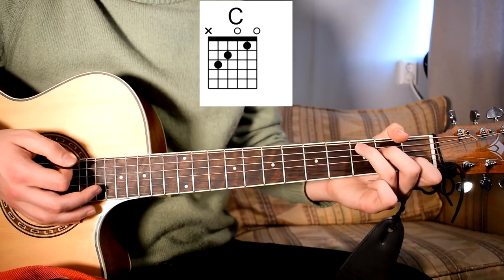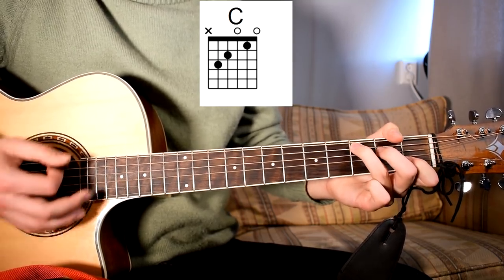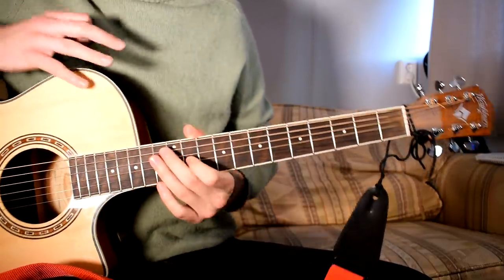And then at the end of the chorus you do, it's where he sings I Like Her. Like that. So that's how to play this song.